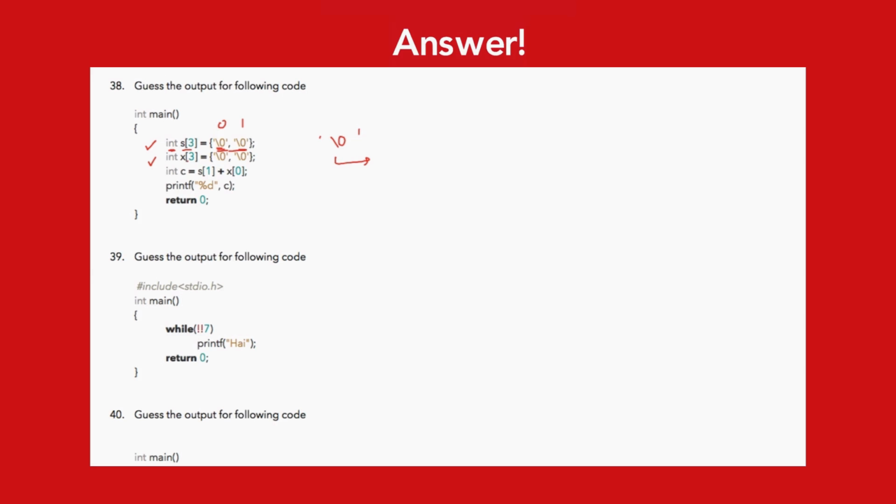Now you'll find plenty of articles wherein '\0' is blindly taken as 0, which is true, but I'll explain to you how the compiler perceives this value. '\0' is basically an escape sequence, so we know that a slash followed by any number is considered as an octal value. Because 0 in decimal is equivalent to 0 as an octal value, this is nothing but the octal equivalent of 0. So technically what we are trying to do over here is we are just storing all the values as 0.